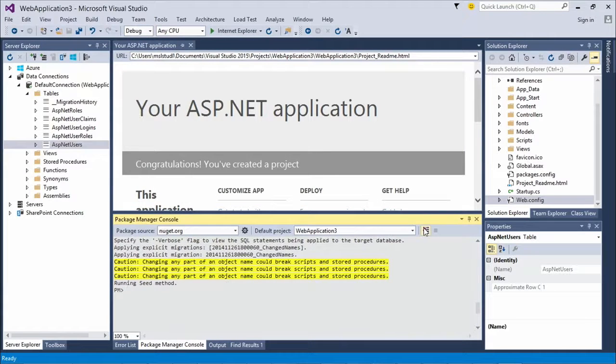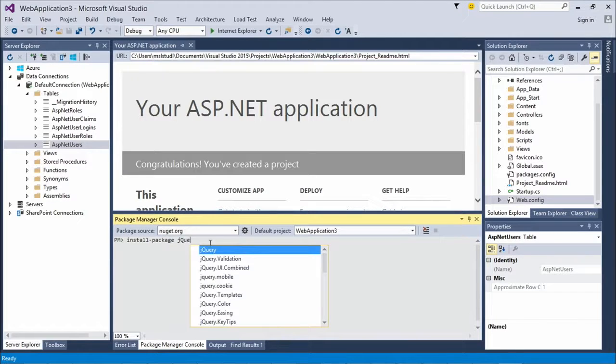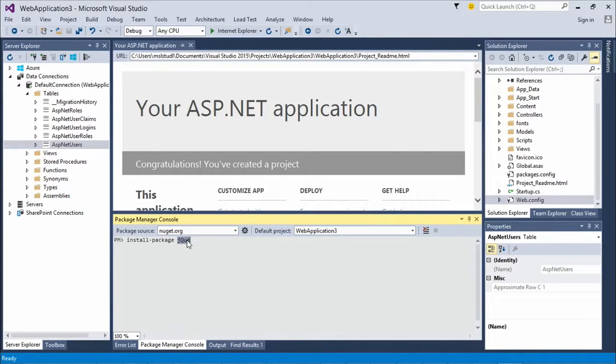And that gives you, let's clear this console, this empty window here. And from here, you can do all sorts of things. If you want to install some NuGet package, you have a GUI to do that. This is the interface that I like to use. Let's say I have a web application and I want to install the jQuery package into that application. It's got a little hang here as it goes out to the internet. This has IntelliSense built in that actually goes out and queries packages that match that name. So if I wanted to install jQuery in here, it's already in here, but I could use this package manager console to do that.